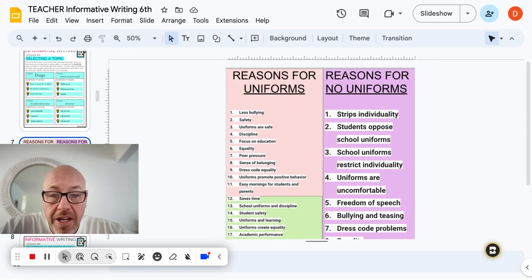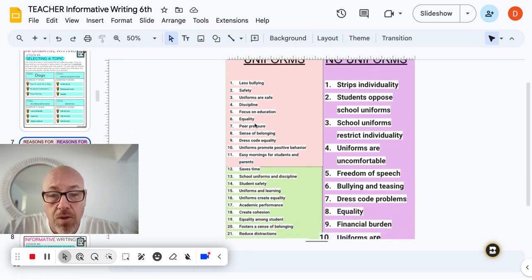The reason for that is that underneath this side with the peach and the mint color, these are all the reasons for uniforms. And I just broke that up, and you can think of this as paragraph 1, paragraph 2, and paragraph 3. You're going to talk about some of these things in paragraph 1, some of these things in paragraph 2, and some of these things in paragraph 3.